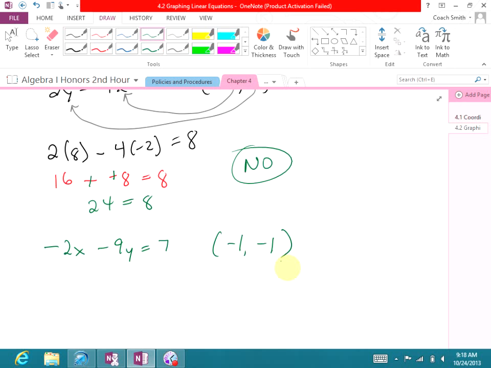Now, as you're doing it, the reason why we have two solutions is because we have two different variables. In the equations we're used to solving, you only had x, or you only had y, or t or v. You only had one variable in the equation. Well, now that we have two variables, we've got to have two solutions. That's why you've got an ordered pair as your solution now instead of just one number.